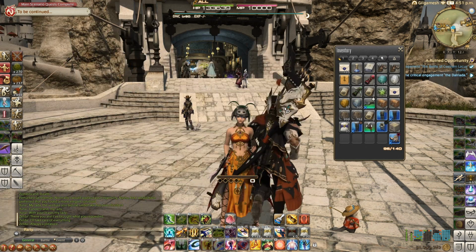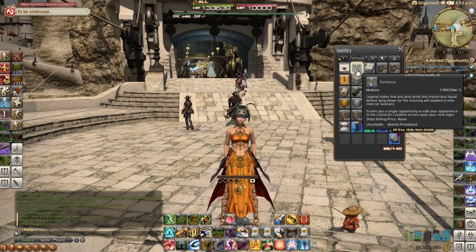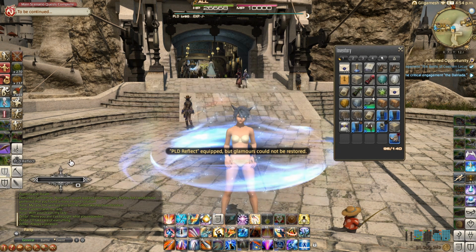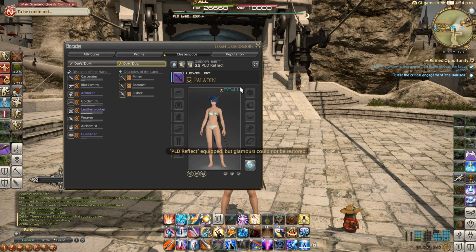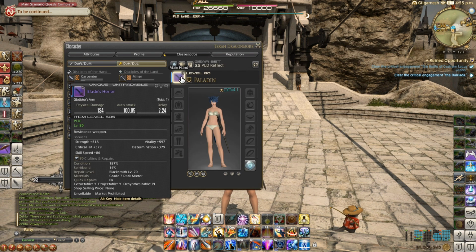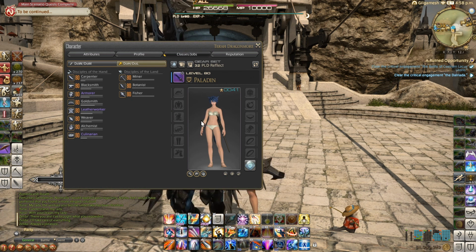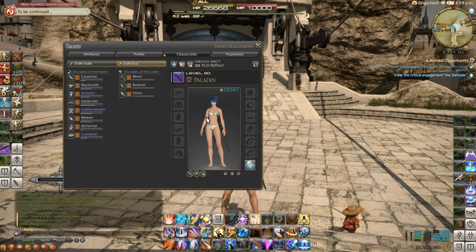And then as a side note, just to remind anybody that hasn't used the Fantasia, you do have to be without gear, meaning that you have to be basically naked except for your weapon. This is something that the Fantasia system forces you to do. You can't have any gear save for your weapon in your slots, and then you'll be able to actually use the Fantasia and change your character.